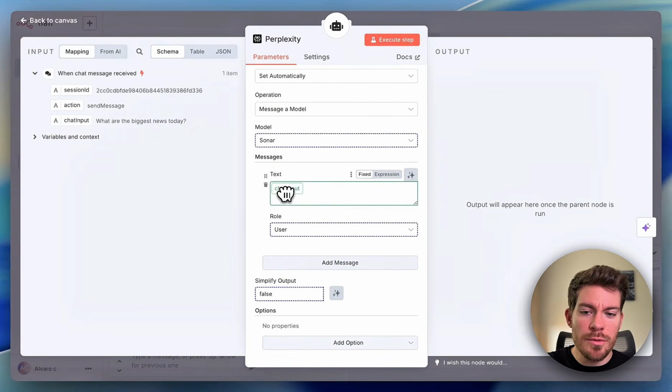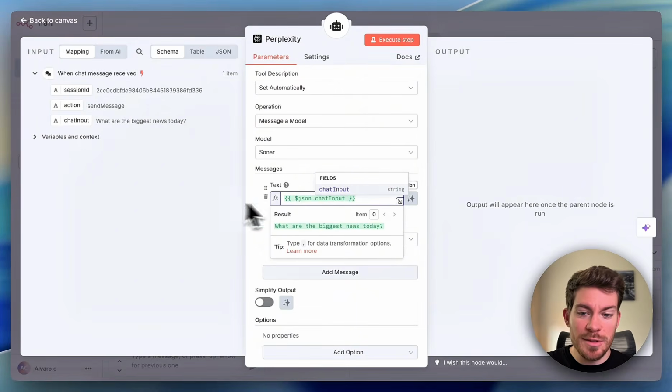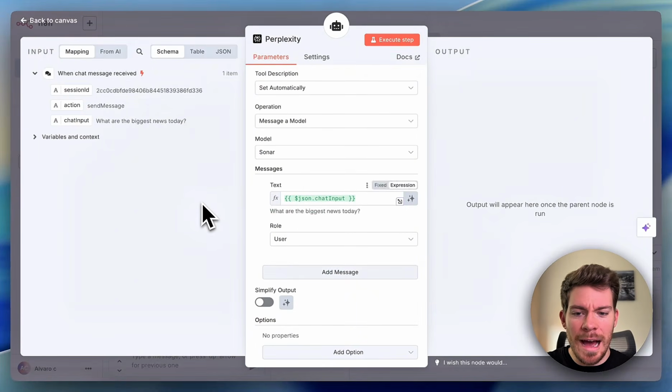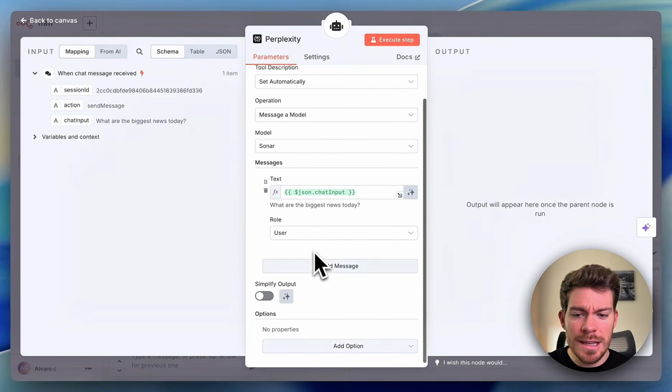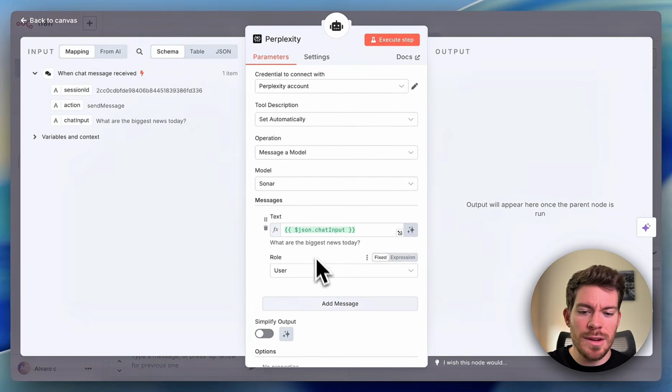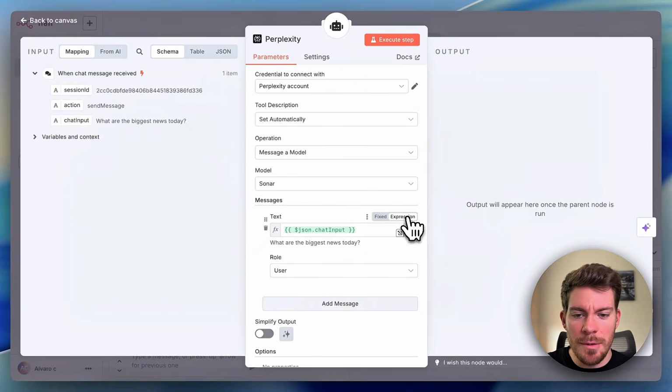Perfect. That's why I actually ran it first, because you want to be able to see it in here, so you can just, as simple as drag and drop. Amazing. That's pretty much what I want as the text. And you can also add other things, but for now, I just want that. You can also add a message. But anyway, so we have this expression, which right now is all good.